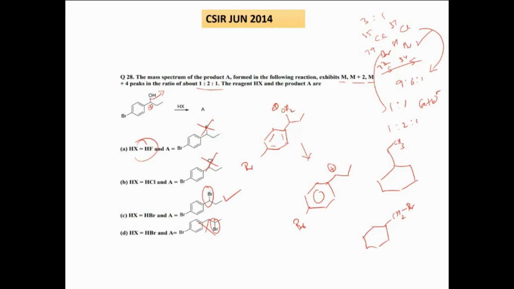I'll give this kind of problem, and I'm asking you the same thing in my same question. First step, you have protonation and formation of carbocation. Now this is a primary carbocation. What is the nature of this particular carbocation? Secondary carbocation. And it is also a benzylic carbocation. Benzylic carbocation is highly stable.